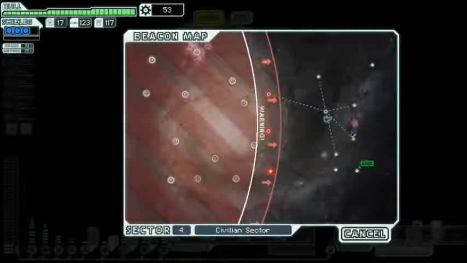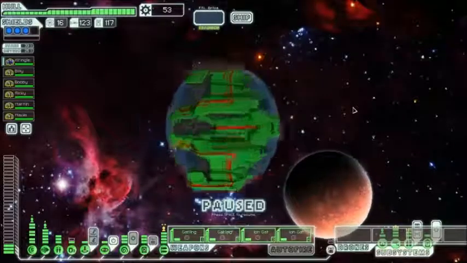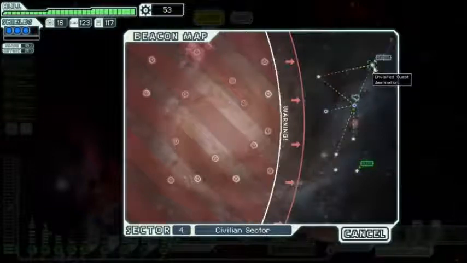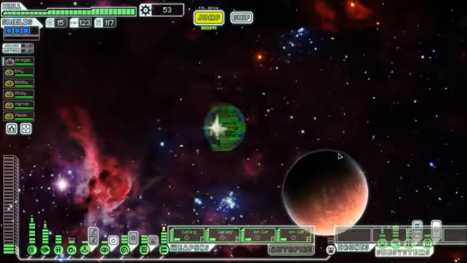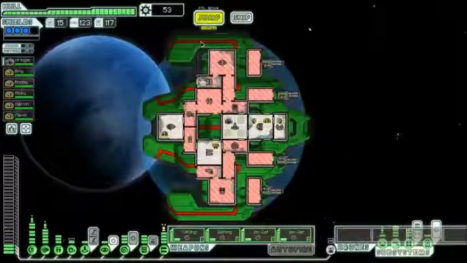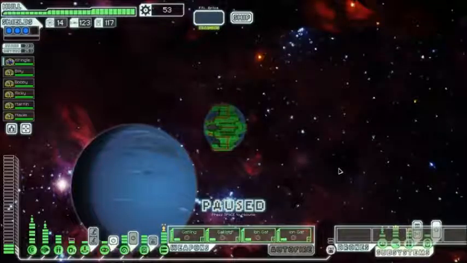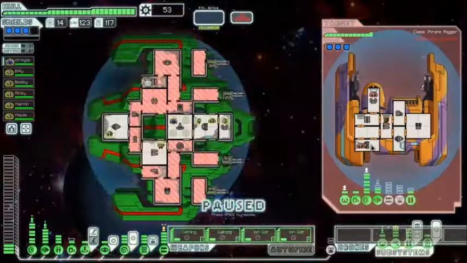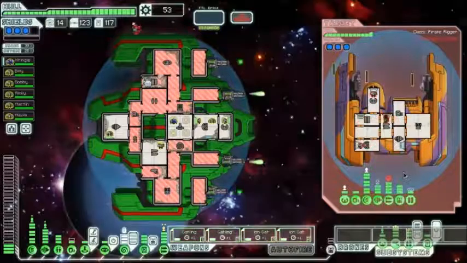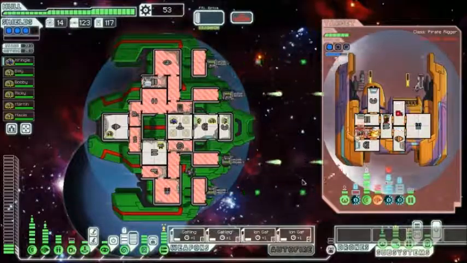The automated reloader. I used to think that the automated reloader was not that great. I mean, it's useful, but at the same time, no, I'm not doing that quick. Same time, the guns fire fast enough already. It's something of interest. Yep, mind control that dude. Yeah, doesn't last very long.